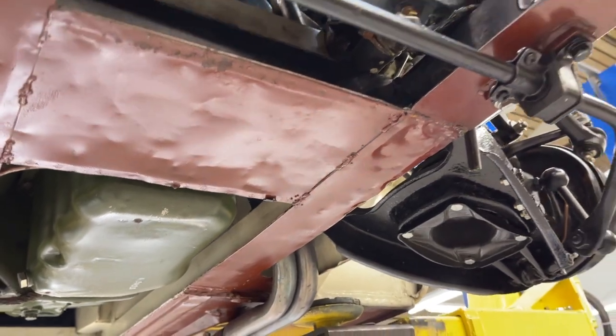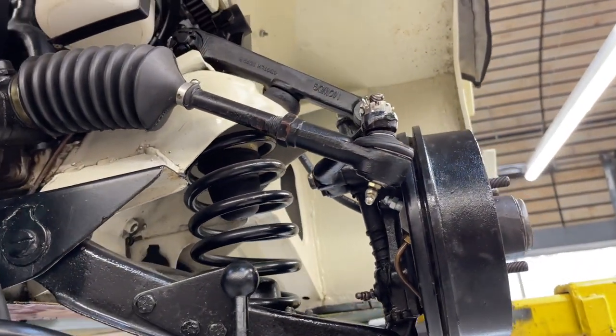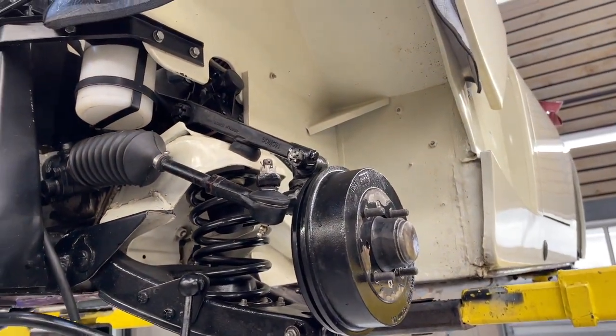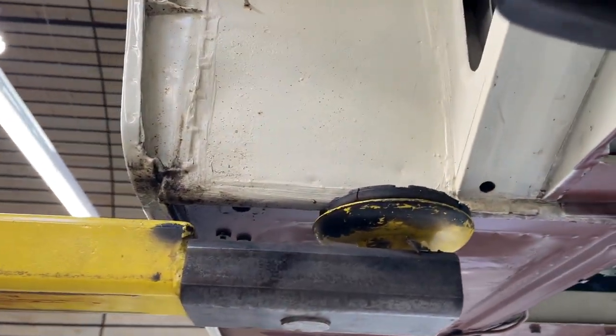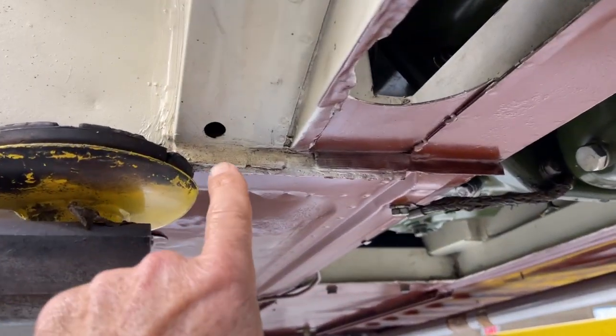We have a nice car here that's an excellent restoration. This was done around 2010, so roughly 12 years old at the time of this video. We've just changed all the hydraulic parts to get this car ready for sale. It hasn't been moving much lately, but you see some interesting features.